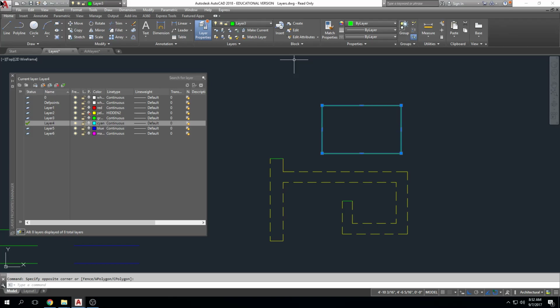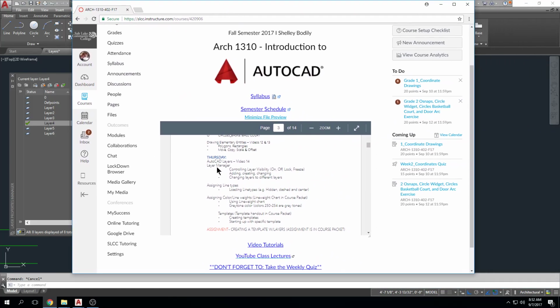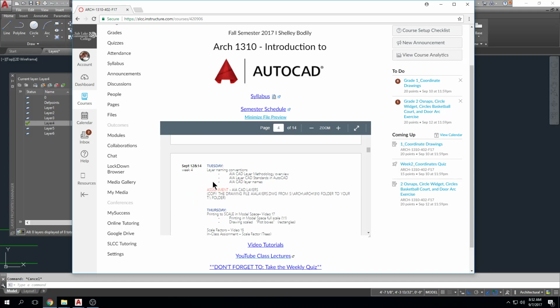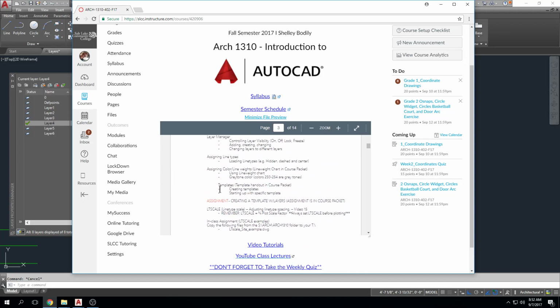All right. So a couple final things today, and I think we'll just get to this layer creation type stuff. So layer manager, assigning line types, assigning color and line weights. I'm going to talk about a template file a little bit today. Oh, LT scale. We'll talk about LT scale I think next time. And then next time we meet, we're going to talk about how to name layers, and then we'll talk about LT scale. Okay. But for today, we'll get through just a couple more things.